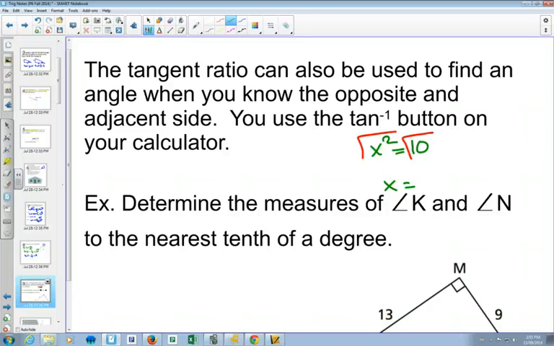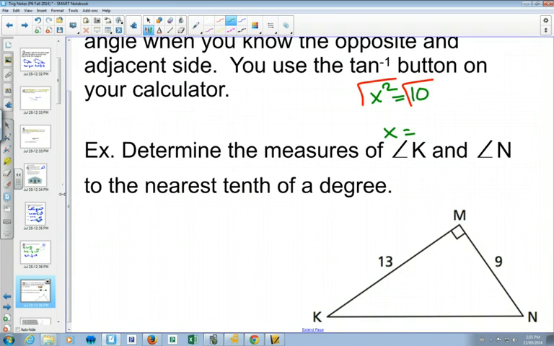The same thing happens with tangent. Here we have a question. Angle M is your 90 degrees, and we want to find the measure of angle K. So we could say that tan of K is equal to the opposite side of K, which is 9, over the adjacent side, which is 13, because tan is always opposite over adjacent. That's its definition. What we've been doing up till now is getting the decimal and then guessing and checking to find out which angle is right.